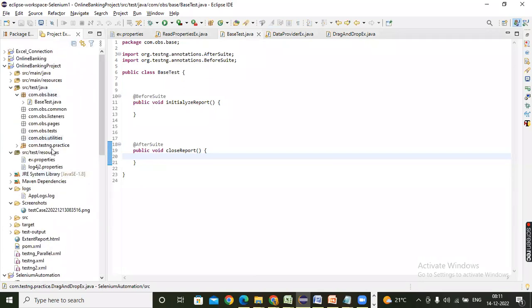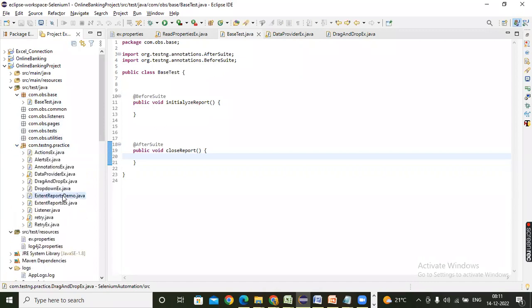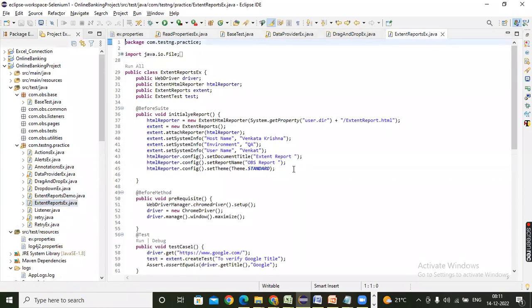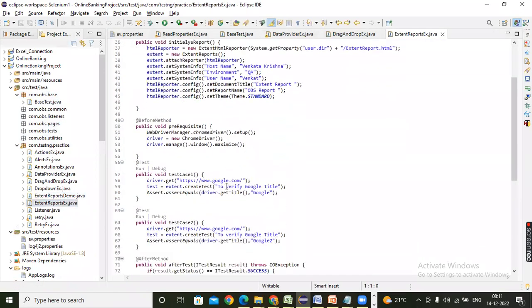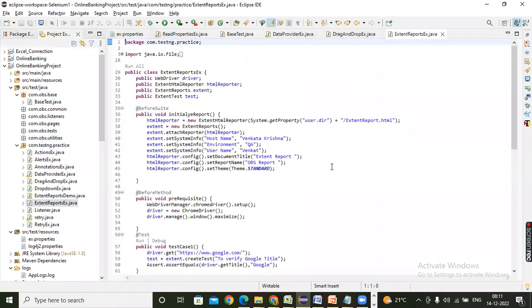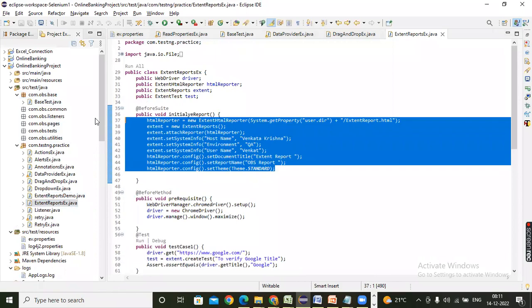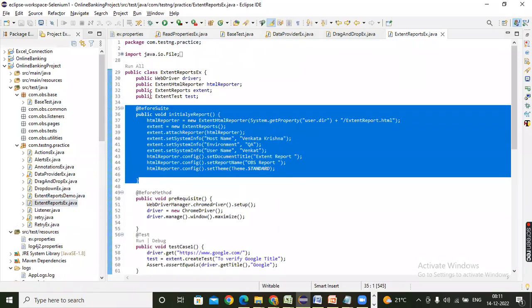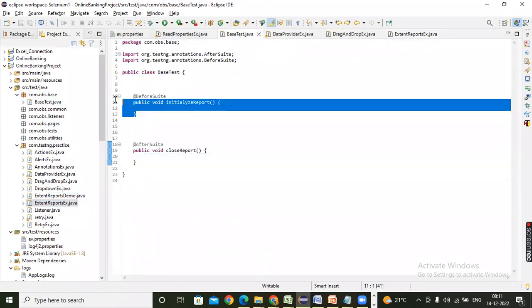Yes, in this project only, yesterday I created, right? So this package we will be having, extent reports example. What we need to mention, guys? This is the part you need to mention in BeforeSuite, or I can take the same here and put it in the BaseTest BeforeSuite.